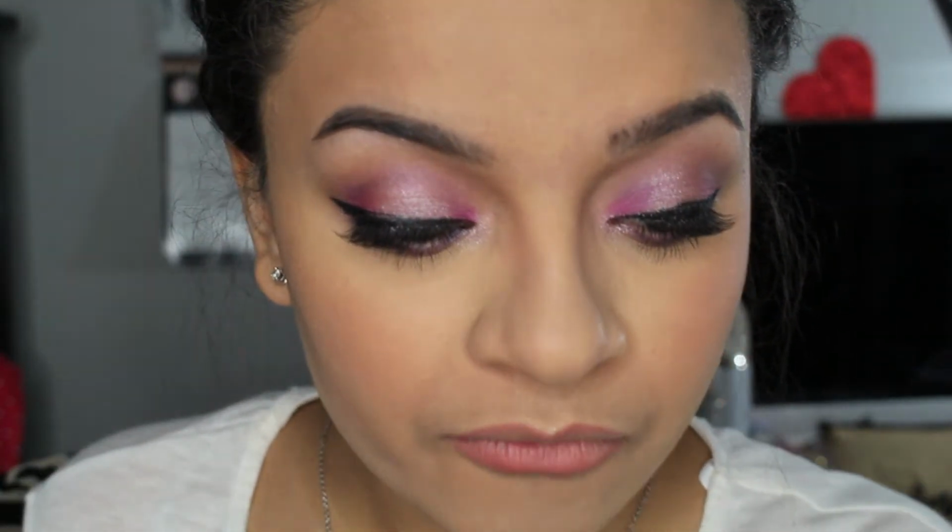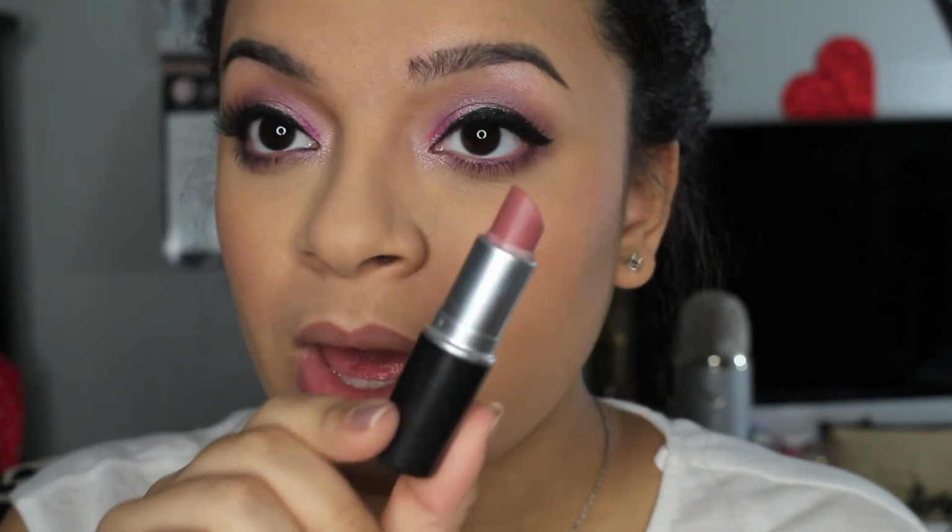I'm taking a NYX Cosmetics lip liner. This is in the color Mauve, and I'm just going to line my lips, and that's about it. Now for lipstick, I'm first going in with the color Faux from MAC. This is actually my first lipstick ever. Oh, my first MAC lipstick ever. I'm just going to apply that to my lips.